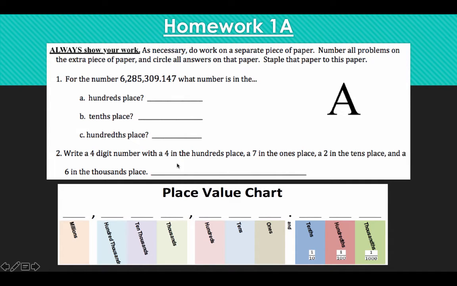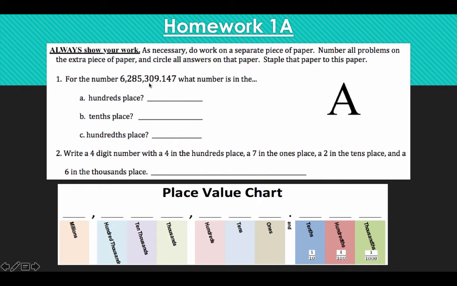So if we look down here in the place value chart, I'm going to focus in on the decimal point because that's right there and it's pretty easy to see. So I know that I need to be in the hundreds place. I don't see a THS here, so I know I'm dealing with a whole number, not a decimal number. So if I come down here, I go 1, 2, 3 spots to find the hundreds place when I move away from the decimal. So up here, I'm going to move from the decimal.